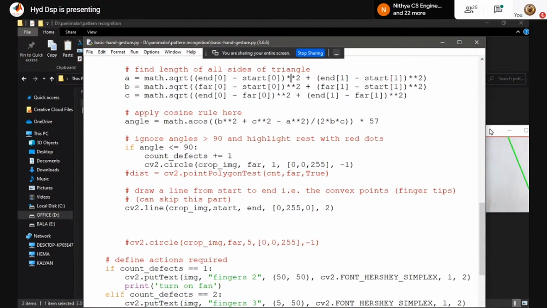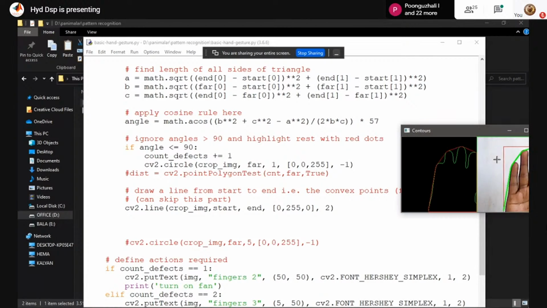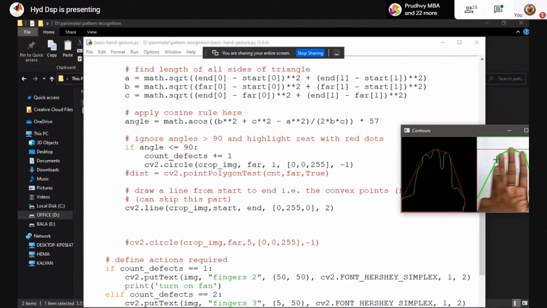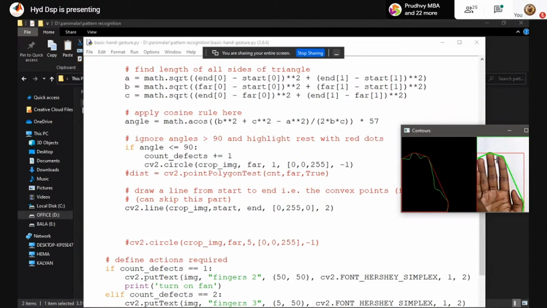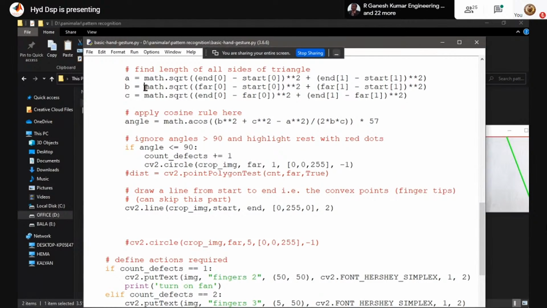Whatever hand information I am giving, clearly from this point to this point one pattern is there, so overall up to the end, whatever the distance is, we use this mathematical formula with math to find the overall distance. After completing this, next we are going to find the angle, whether it is a 90 degrees angle or not, or less than 90 degrees or not.